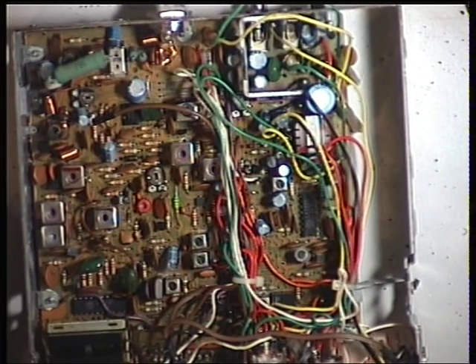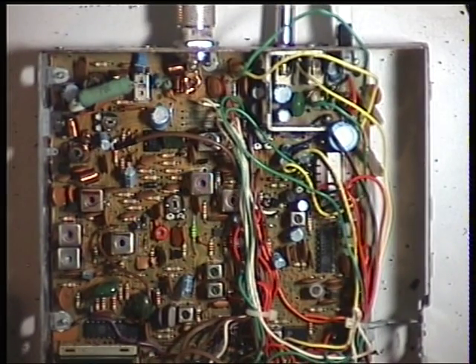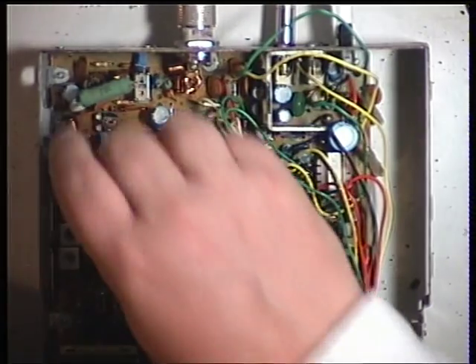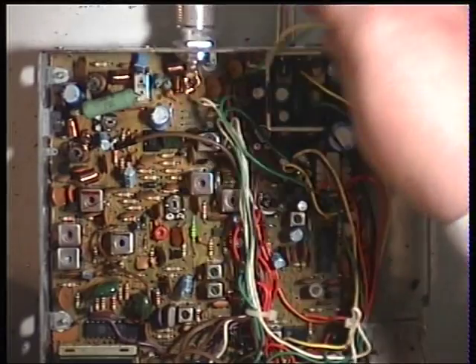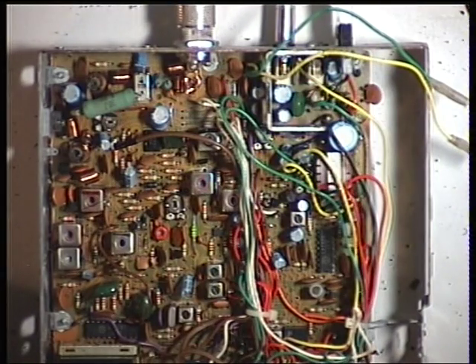It's off my scale - it's absolutely fantastic, it's doing less than 0.05. So there we are, we've resurrected the radio from the absolute pits and it's now working a treat. Next thing to do is to put it back together, clean it up a bit, and we'll do an on-the-air video.